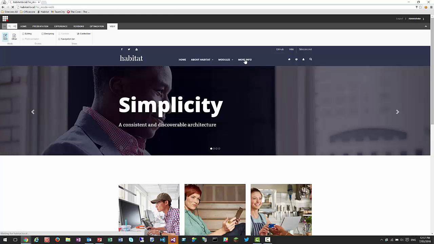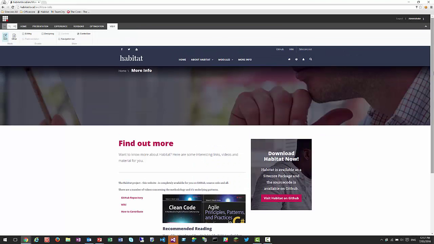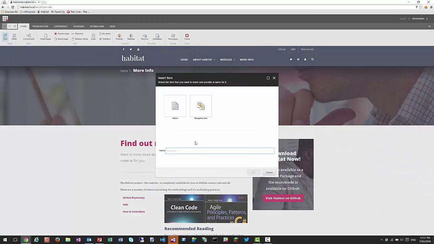But let me go to the more info page. So the more info page is an article page. If I go and create a new article underneath here, it will show me a dialog in a second. It's just starting up, so I can create a new article under here.